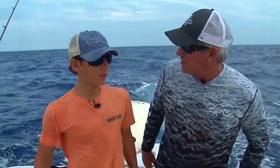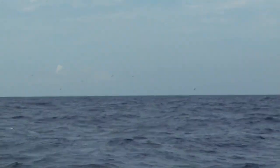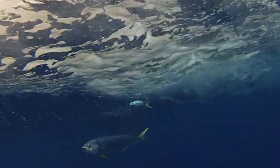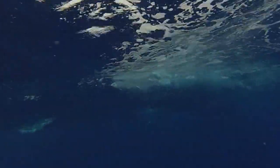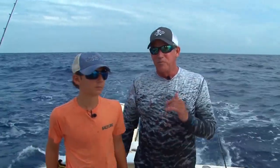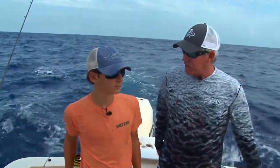This tide's pretty awesome, huh? Yes, sir. It's awesome. You can see birds right over here. We got a little break, about a 2-minute break, because we pulled off the birds so we could land all the fish that we had on. We're catching 4 and 5 at a time. Keep those schoolies, keep their head in the water, and your friends will come up and follow them up. So if you get a schoolie in the water, make sure you keep them in the water until you hook another one. Pull that one in the boat, always keep one in the water.